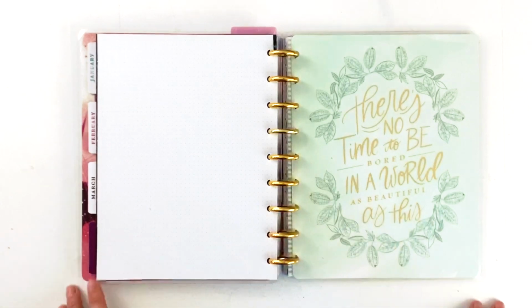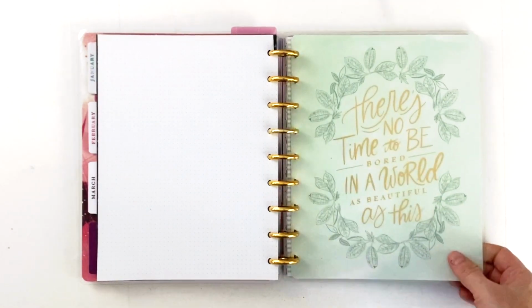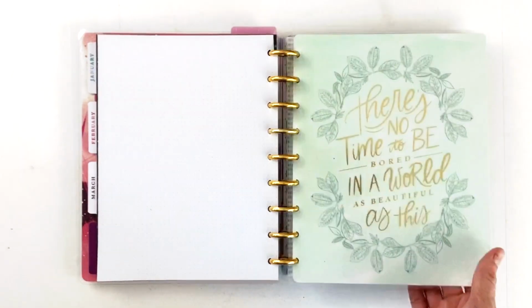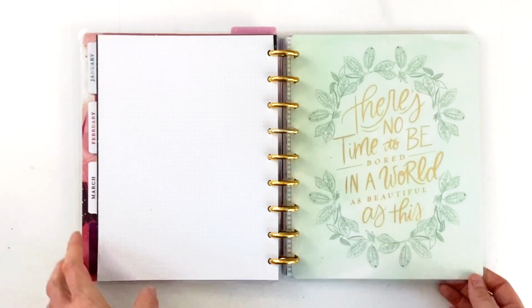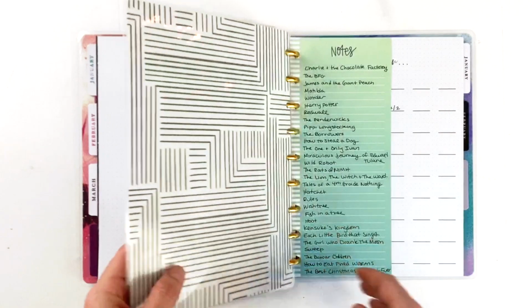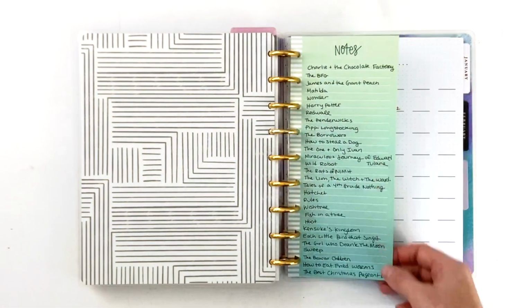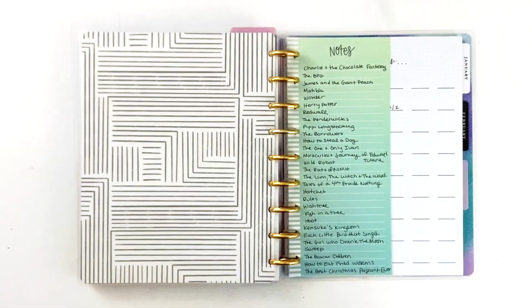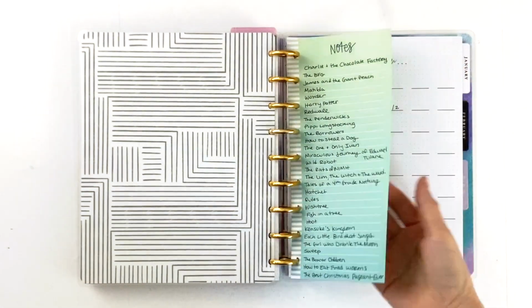Okay, lastly is my home planner, and I will admit that this is the planner that gets neglected the most because my kids are not that active. They don't do extracurriculars, so there's not a lot of that to plan. So basically it just becomes a chore planner. I have a notes list in here for books that I want to read with Finn in the new year. One of our goals for 2020 is to read a book every night. So these are chapter books that I want to read with him.